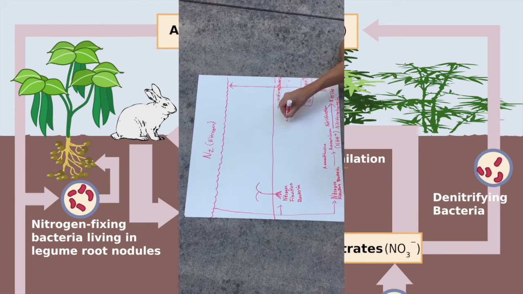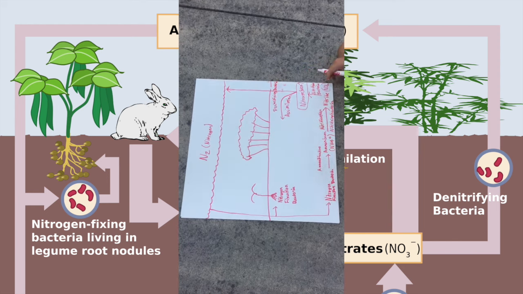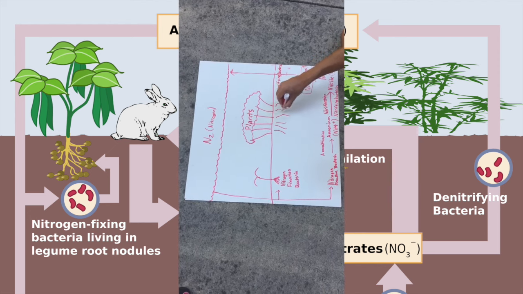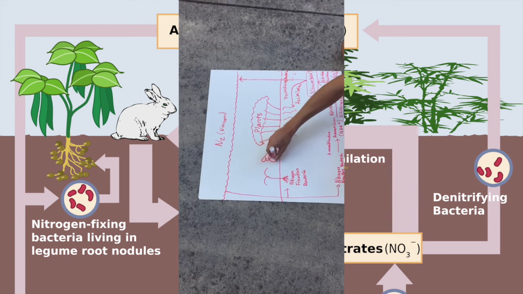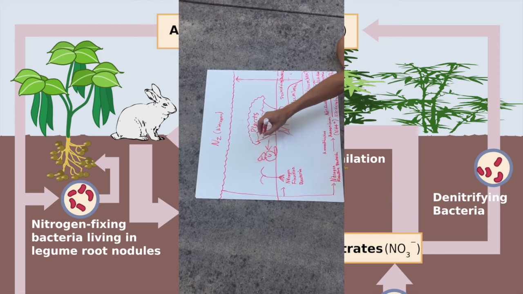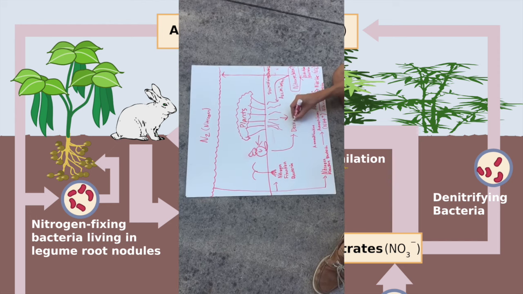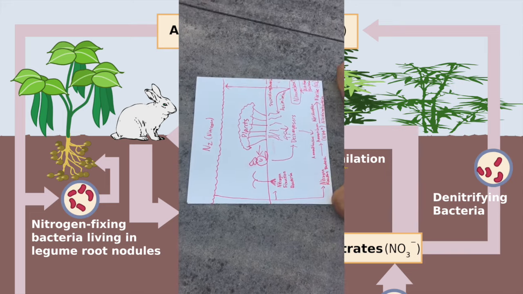So plants use this form of nitrogen there, it's assimilated, and then animals eat these plants. Once these animals pee or poop or die, the decomposers are going to break it down, turn it back into ammonium, and it keeps going in that cycle until it reaches the point where denitrifying bacteria breaks it up and sends it back into a nitrogen gas into the atmosphere.